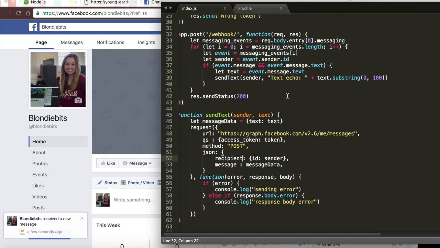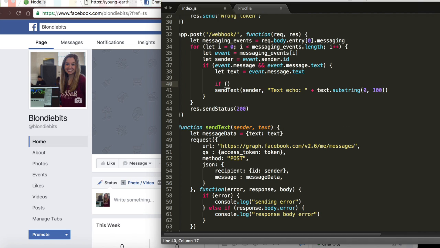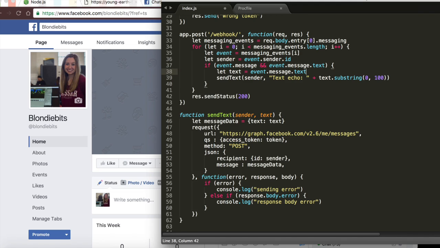Well, if we go back to our code, we'll see it got our message, but then it took the text from the original message that the sender sent, and then sent it back to the sender, but with this text. So you could put anything in here and it would send that back. You could also do an if statement like if text.includes happy, then send this text, otherwise send this other text. And then you can also combine it with machine learning, and pair different things, like if they talk about the weather, send this, that type of stuff. And that's where this really comes in handy.